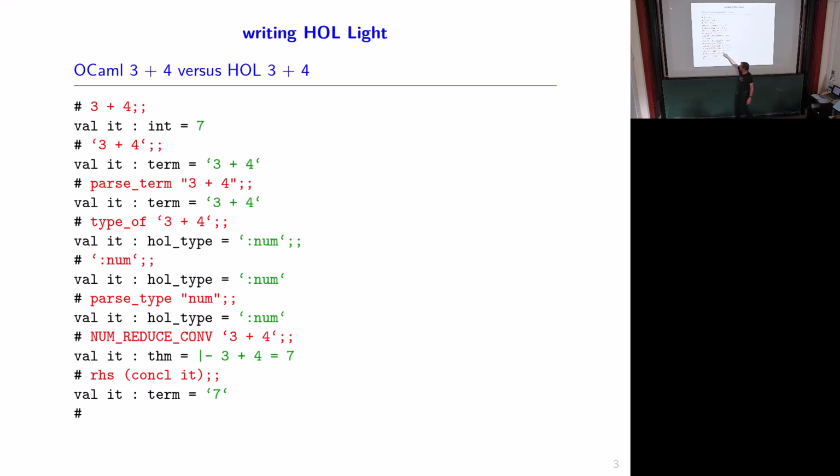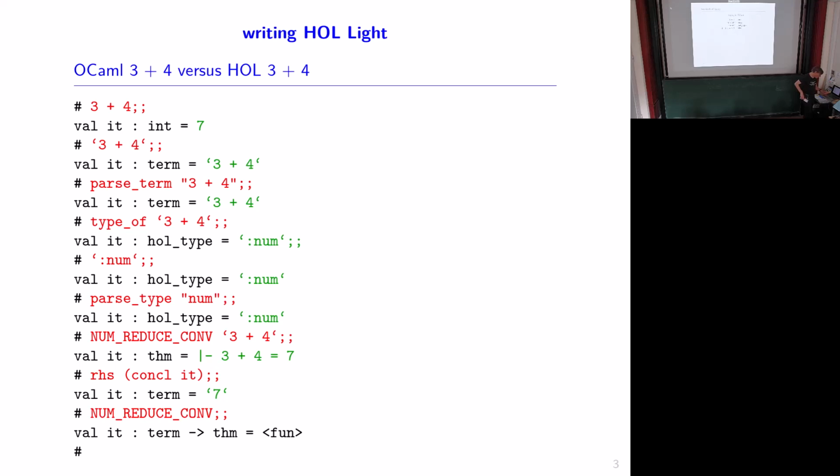So, can there be variables on the left-hand side of the sequent? Yeah, sure. There's no context for variables. The variables are free like in ordinary logic. Okay, and then you can look at num_reduce_conv, because in the functional language, you not only can call it, but you can just look at an object and it tells you it's a term too still. And this has a name conv, this is the type of conversions.